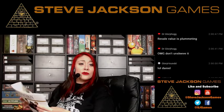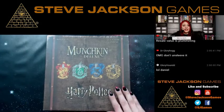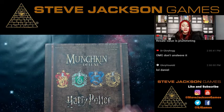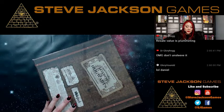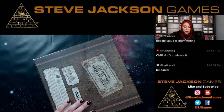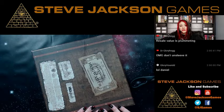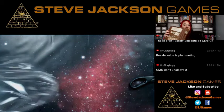There we go. Ooh, the front looks so cute. Okay, I'm going to show you guys the front of this. Check that out. Doesn't that look nice? Oh my goodness. I really like the front of this because it looks like a very old school looking box. And this is by USAopoly as well as Steve Jackson Games, so you get the best of both worlds. You get to see my very bad unboxing skills too, guys.